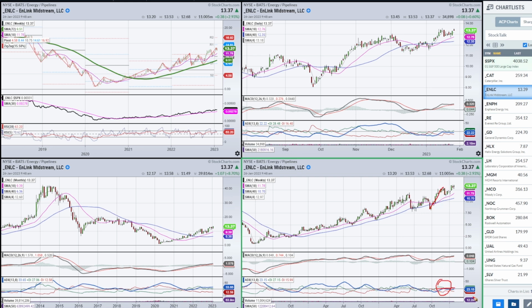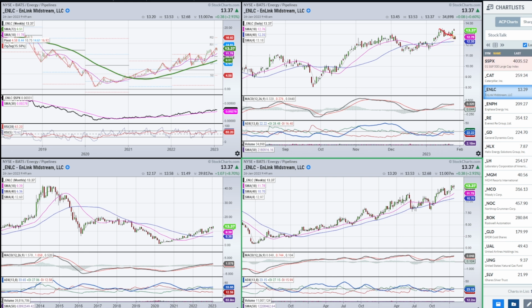What I don't like recently is that this move to the upside wasn't confirmed by ADX. It really couldn't get above 25. MACD did confirm that by making a new high with price, right? So we're getting a trading move. But if I'm looking to play this for a bigger picture, I don't know that I really want to play this right now for a bigger picture play.